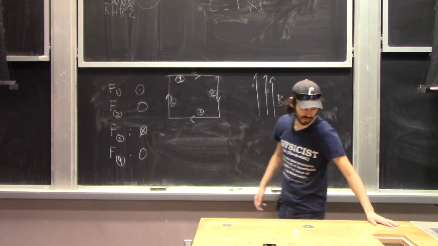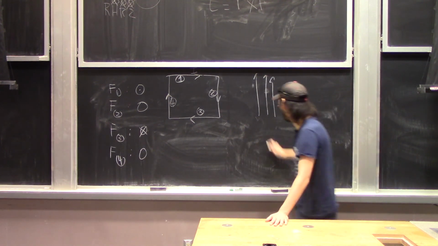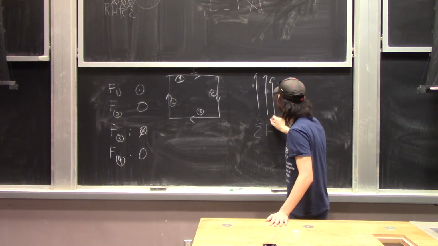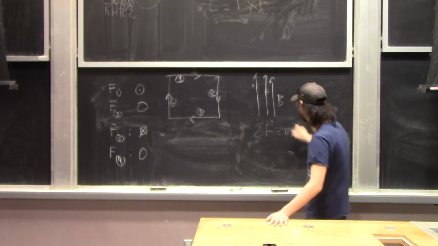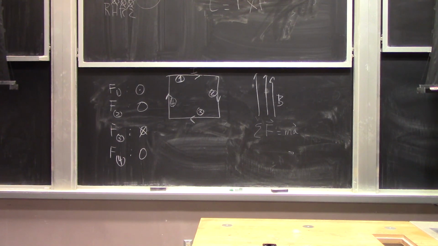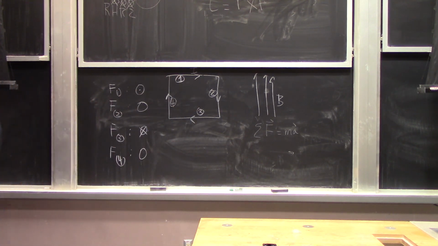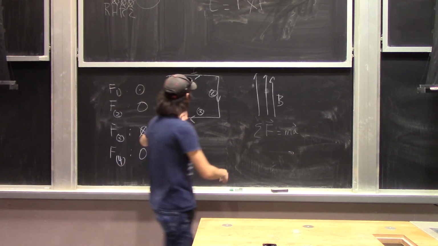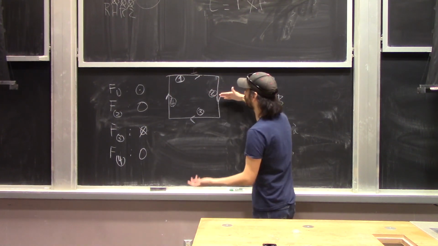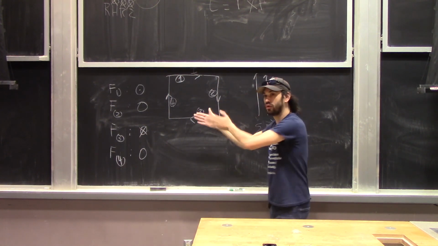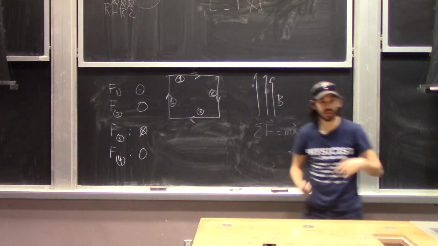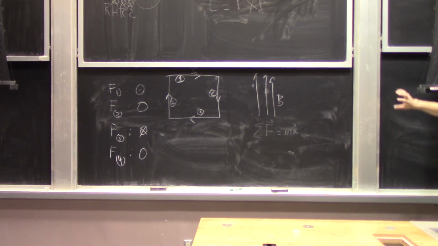Because we remember from last semester that the sum of the forces from Newton's second law, sum of forces is equal to mass times acceleration, right? And so this tells me that if I have some net force acting on an object, that'll cause it to accelerate, to translate, to move in one particular direction. And that's not what we have here, because here we have a sum of forces that's 0. So this isn't going to move horizontally like this, but that doesn't mean it won't move at all. And in this case, this actually means that it's going to spin in one place.